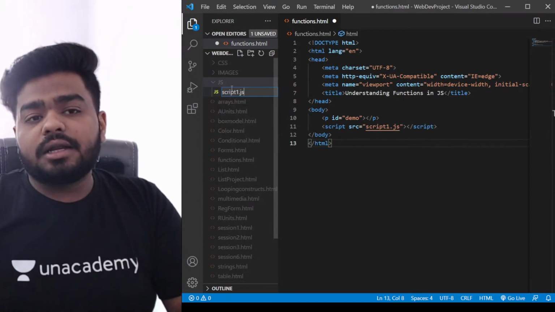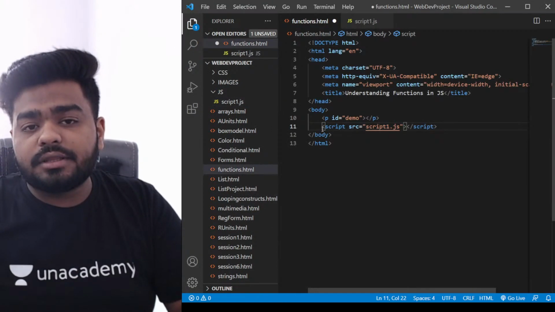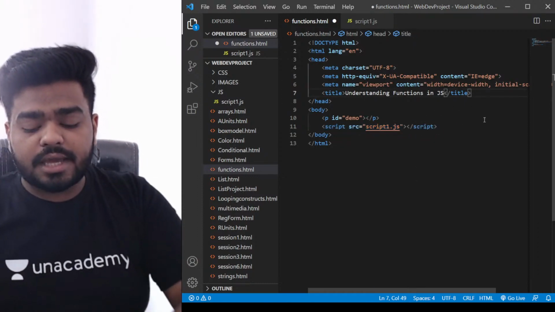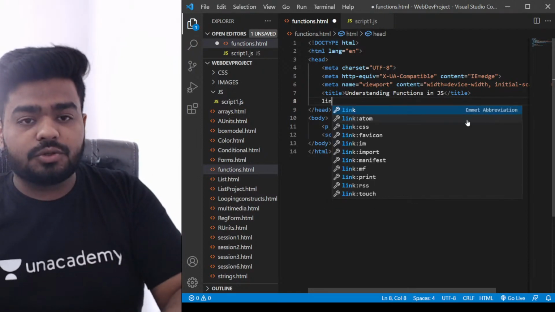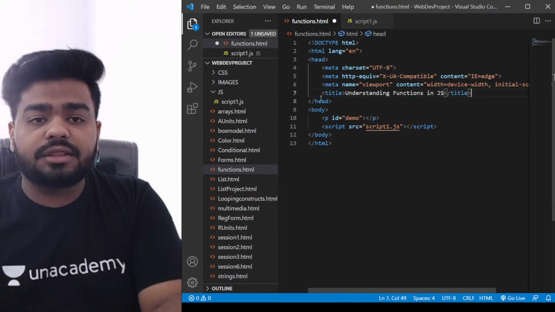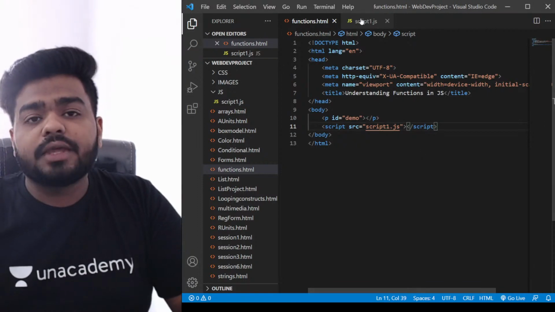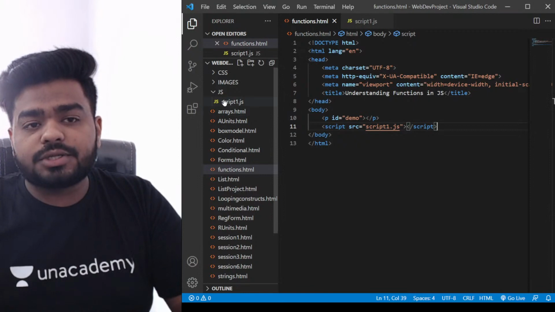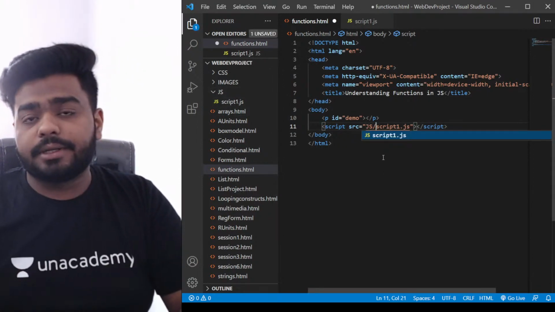So I'm going to create script1.js. Now understand that this script1.js I have written where? I have written inside body. This is not like external CSS. External CSS I used to write link, right? I used to write the link tag, which looks something like this. But here I have not done anything like that. I have done script src script1.js, right? Now I've saved this, okay? And this won't work because obviously my script1.js is in the JS folder. So I have to mention here that it is inside the JS folder.